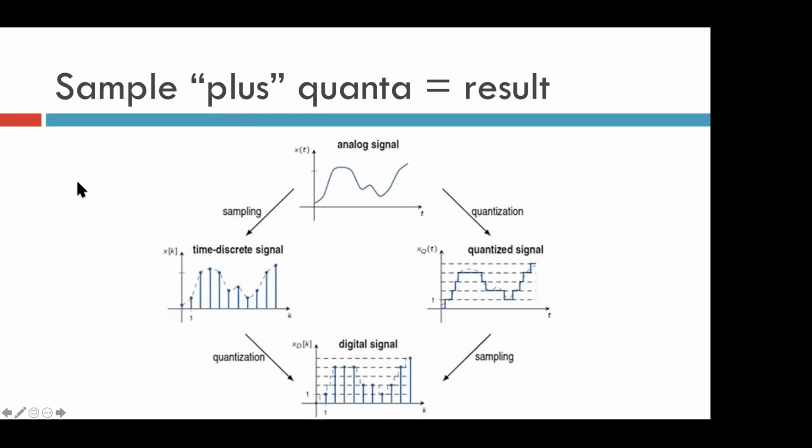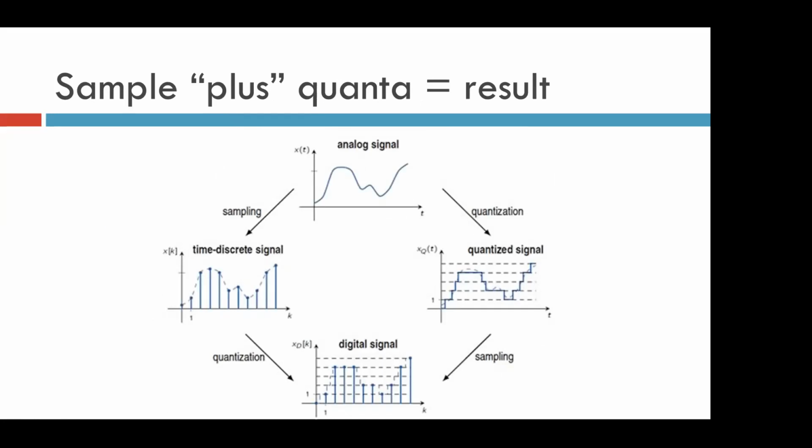Just to go through the cycle, we have the analog signal. Two things are happening. We have sampling on the left here and quantization on the right. Now they're both happening at the same time. This has just been divided to show you the different characteristics. On the left, we have the sampling, and you see the blue lines coming up from the bottom. Those are the intervals. So the space between those lines is how many times per second that we measure the graph.